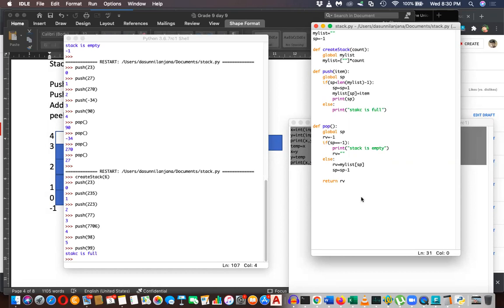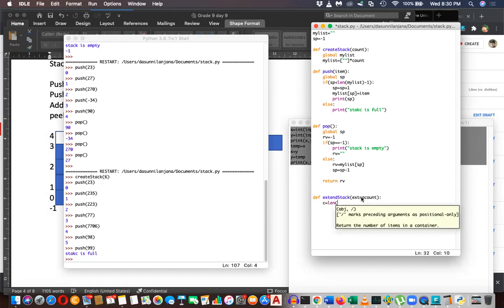You can use another one, def extend stack. You can say num or extra count. Then you can calculate the length of the current stack. C equal length of current stack.